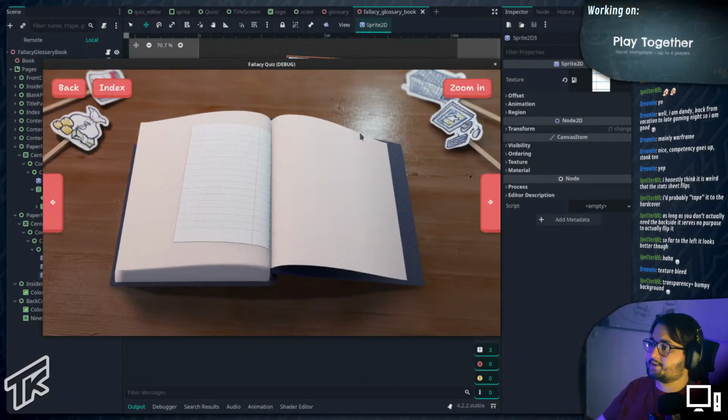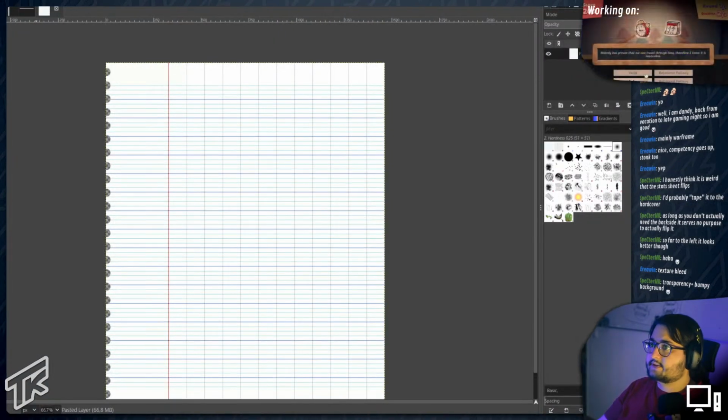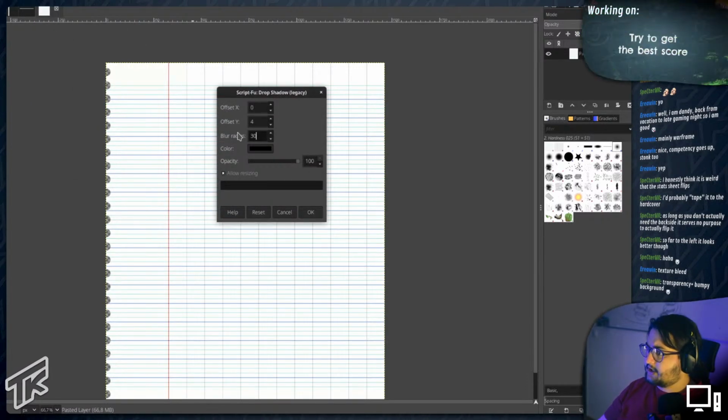A bigger shadow, I guess. Let's remove this. We show drop shadow, and let's try 30 as a blur radius.